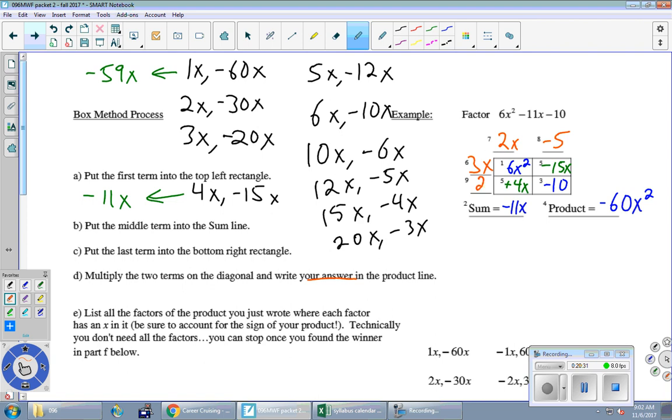2 is good. I'd rather you say one other word. What else do I want to write? Not just 2, but positive 2. Like putting those plus signs in, because you need a plus sign when you write it in the parentheses. So we might as well get in the habit of putting it out there. Okay, so I think that means we've got our answer. This thing right here equals 2 sets of parentheses, 2x minus 5 times 3x plus 2. That's why I like the plus.